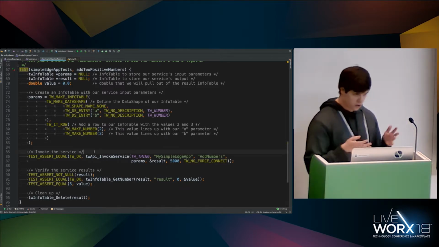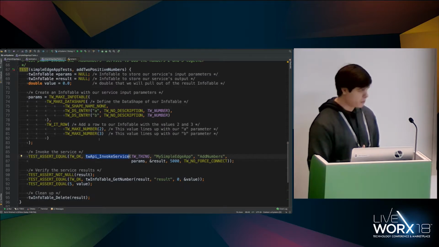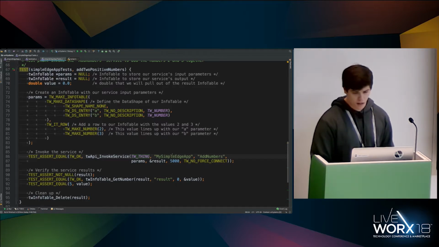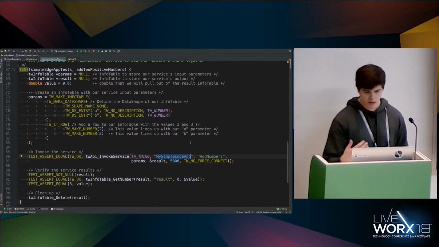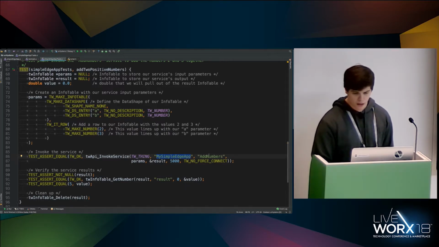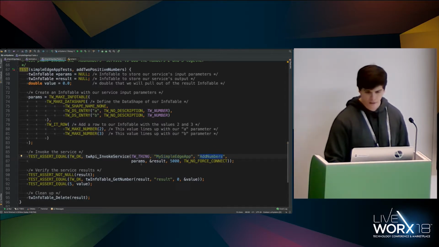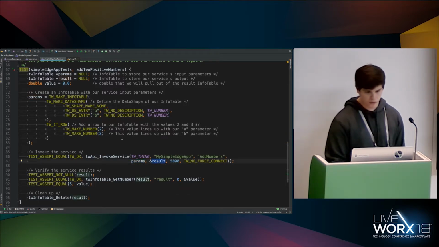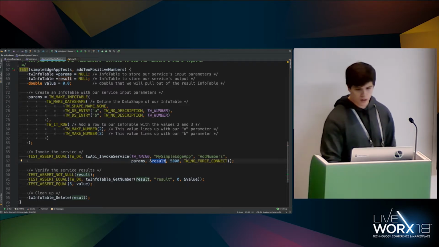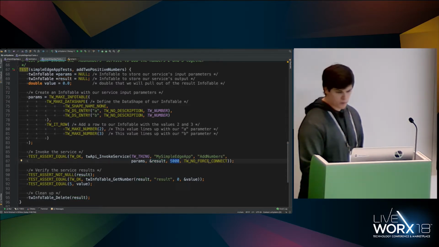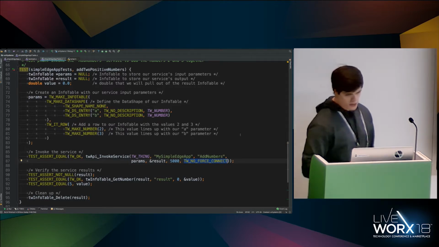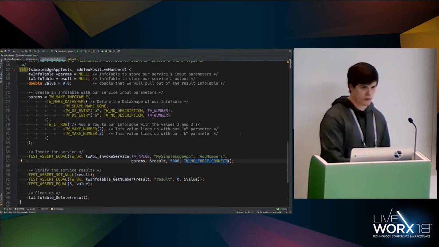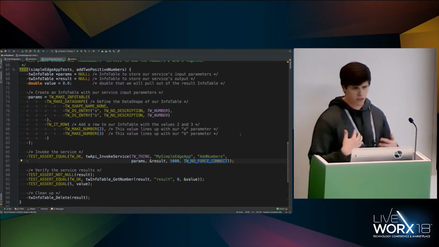So now we've got our parameters input info table created. The next thing we're going to do is actually invoke the service, right? So we're going to call TWAPI invoke service. We're invoking it on a thing, the thing called mySimpleEdgeApp, which is the edge app that we created up above. And we're invoking the add numbers service, right? We're passing in the input parameters that we just created. And we're also passing a pointer to the result info table where the result will be stored. We've got a timeout of 5 seconds once more. And this is a true-false Boolean flag that you can pass. If this were true, it would force the API to connect if we were already disconnected. But in this case, our setup function already has us connecting.